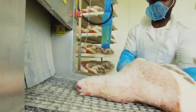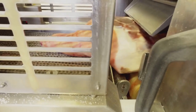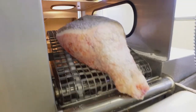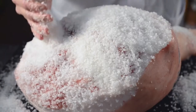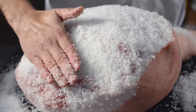First of all, the fresh legs go through a machine which prepares the fibers of the meat — sort of gives it a massage. Then they're salted because it's fresh meat and it needs to be preserved. They're salted with sea salt from the Mediterranean, very often it comes from Sicily. The pork legs are refrigerated for a week, then get another thin layer of salt.